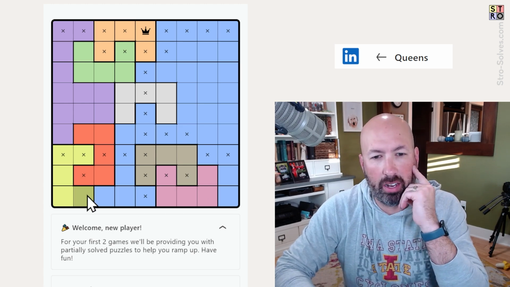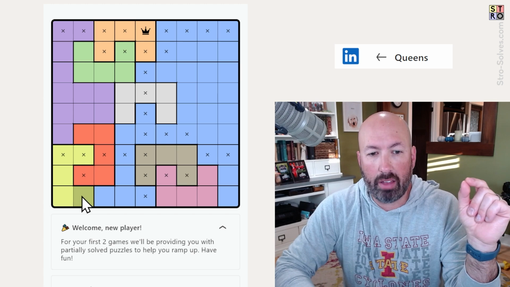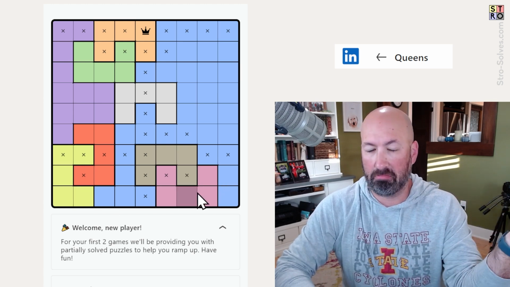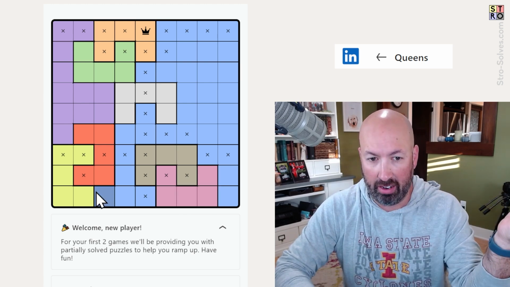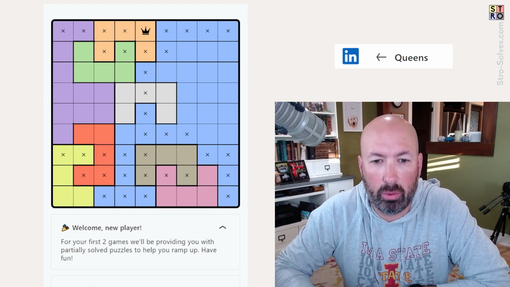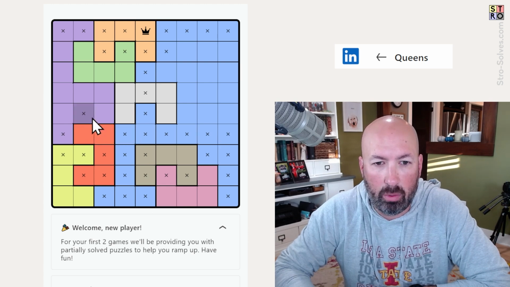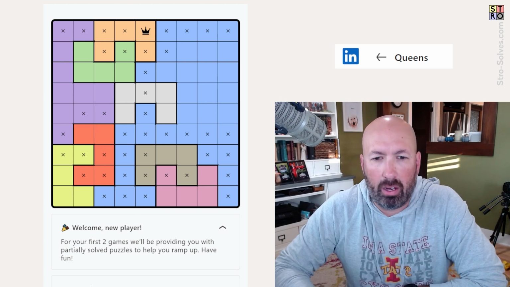Now we've got a star down here. Okay, so in the bottom two rows, we're going to have to put a star in this yellow one, and we're going to have to put a star in this, I don't know what color that is. I'm colorblind. But you're going to have a star in there, and a star in here. So those bottom two rows, we can mark the rest of those. And so now we have a star in one of these two cells for that region. And we can do all of that. Very nice.